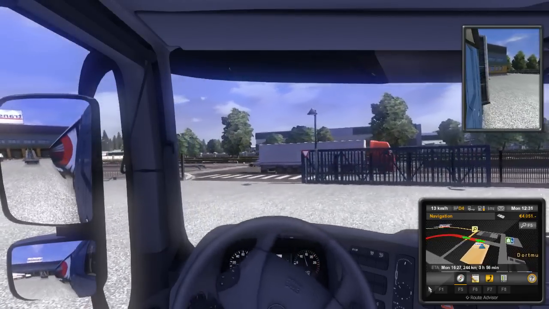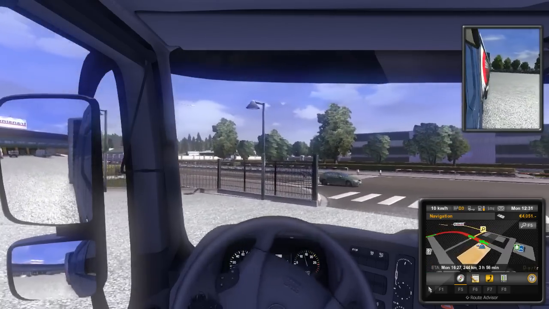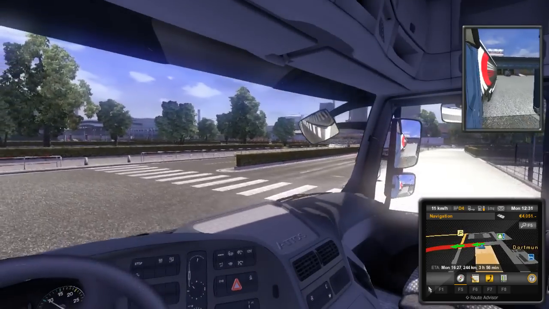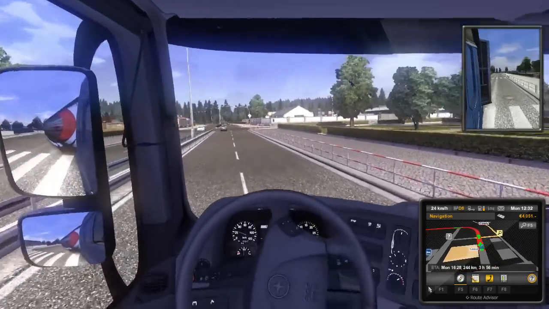So we're going to be pulling out and turning left here. Not a problem. Just gonna have to make sure I... Oh, there we go. Got clear on that way. Clear on that way. It's looking good. Coming out. Beautiful.